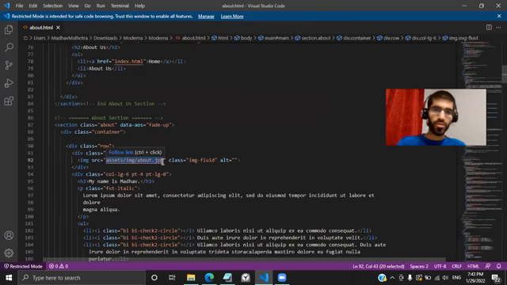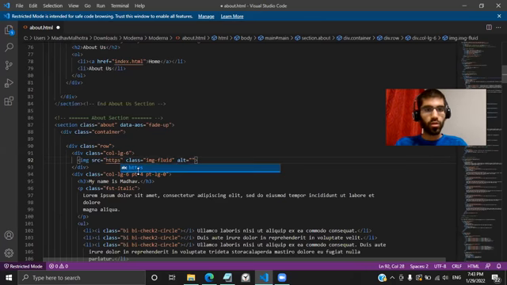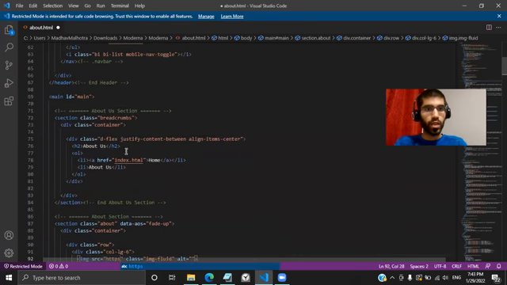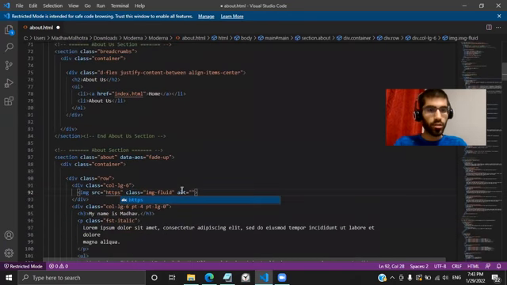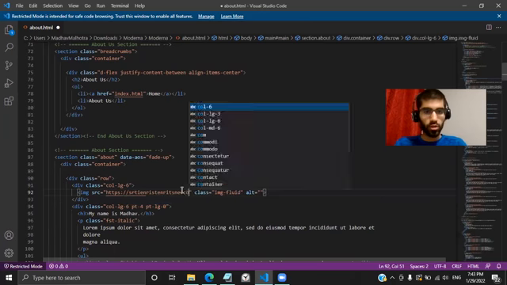I'm simplifying a bit, but just go with me here. So when you are taking a link from the internet, an image URL from the internet, like some site/some image.png, then you are going to start off the source or the href with https://.